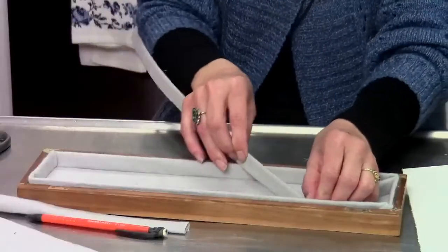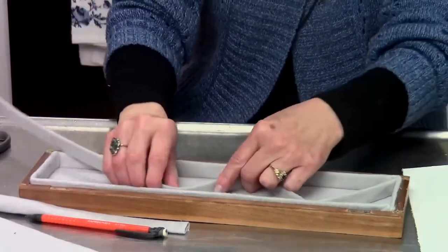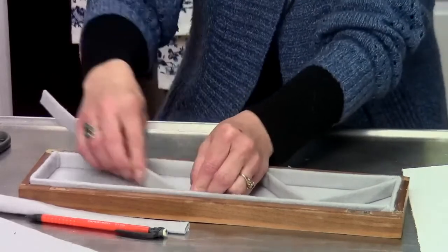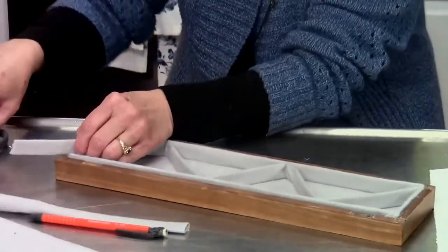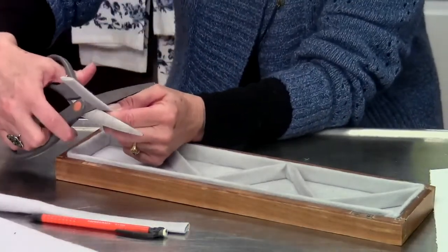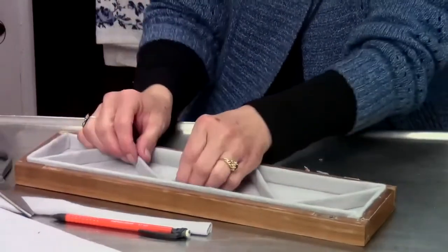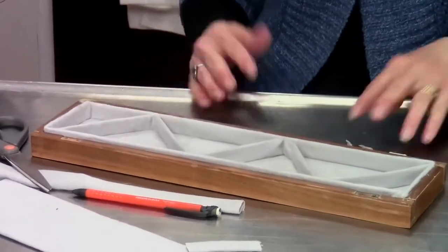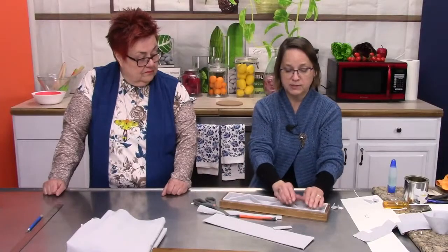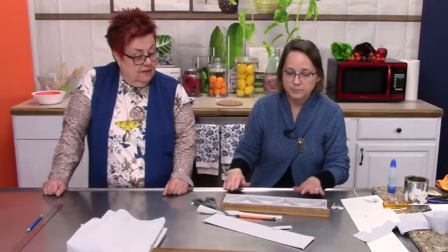So this can become a very customizable thing. On the other box that I did, I actually cut these and made them into a specific shape and then went, you know what would be really cool? The zigzag. Nice. Look at this. We would want to glue this down when we decide, or if you want, you can just leave it there just like that, and then you can change it around later. Why not? Or you can leave it.